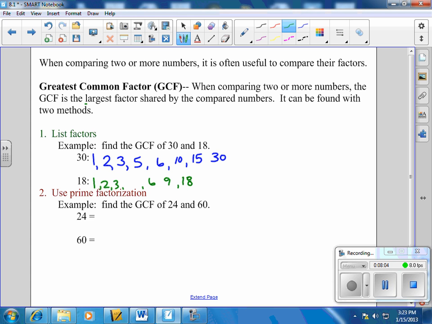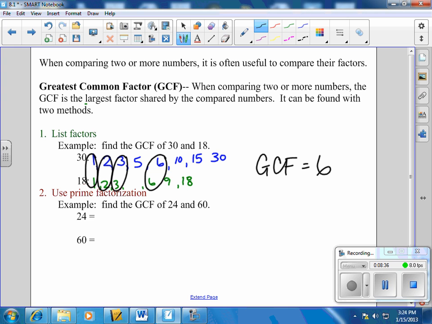So we want the greatest common factor, the number that's biggest that they both share. And they share more than one number. They both have a 1 in them, they both have a 2 in them, they both have a 3 in them, they both have a 6 in them. But we are only concerned with the biggest one. So in this case, 6 is my GCF. Some of you may have been able to see that before we actually did all of this work. If you can, awesome. But we're going to get to variables where it makes it a little harder.